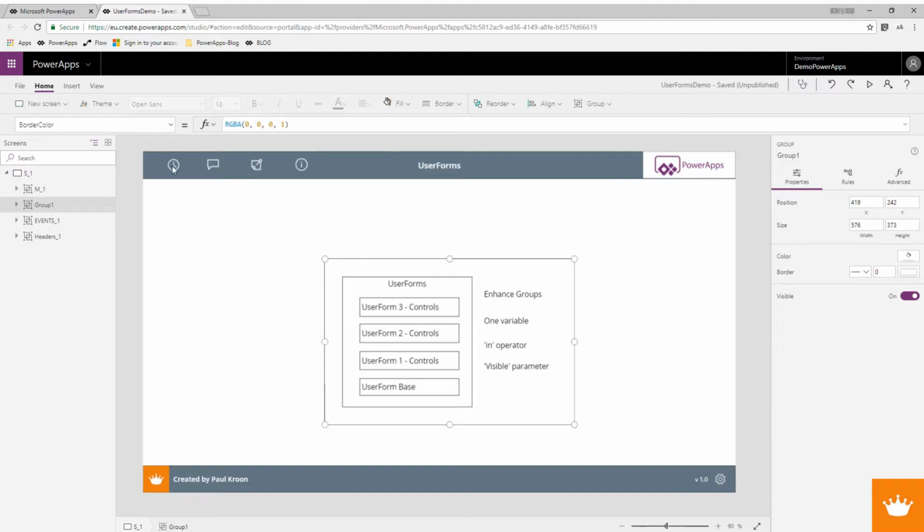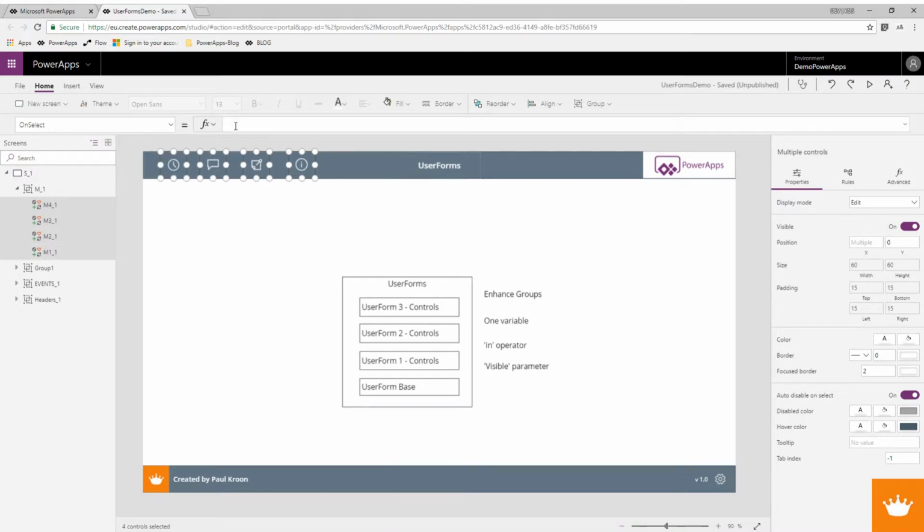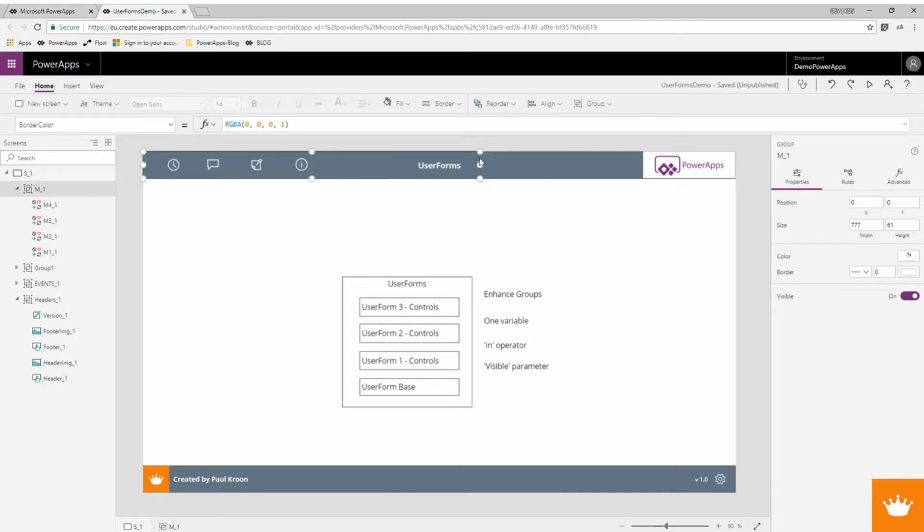Okay, let's start. You see here in the top I got 4 buttons, and let's take this and put this in the bottom. And I'll do this later, I'm gonna put them in the top again, but I do this because my UserForm will contain the whole screen except for the footer. So I will be able to click these buttons even if the UserForm is visible, so I can show you what the buttons will do.